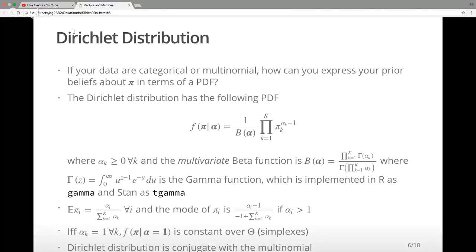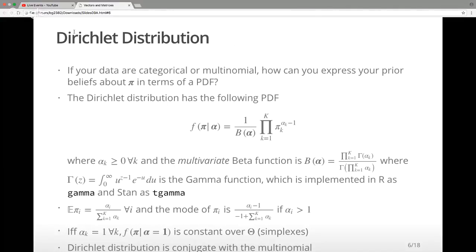So this is similar to the beta distribution. Indeed, the beta distribution is a special case of this distribution where K is equal to 2, and pi is just equal to pi 1, and the second element is 1 minus pi 1. So a lot of the ways that we think about choosing alpha is the same way we think about choosing the shape parameters of a beta distribution, although there's at least 2 of them, typically more than 2 of them. K is greater than 2 in this case.